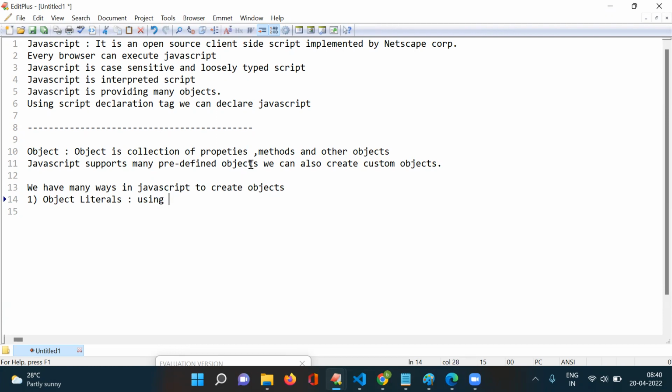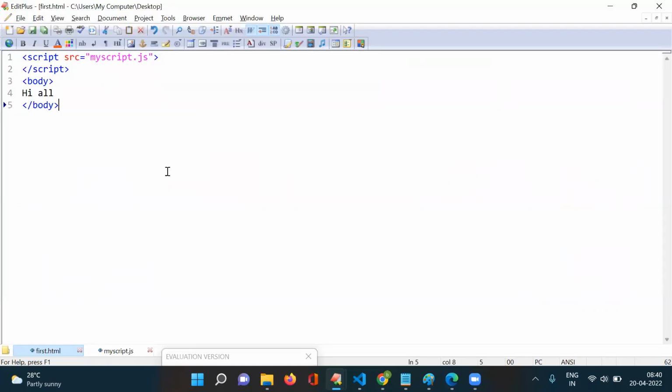Using this syntax, with curly opening and closing brackets, we can create an object. Now I will show you how to create the object with this.